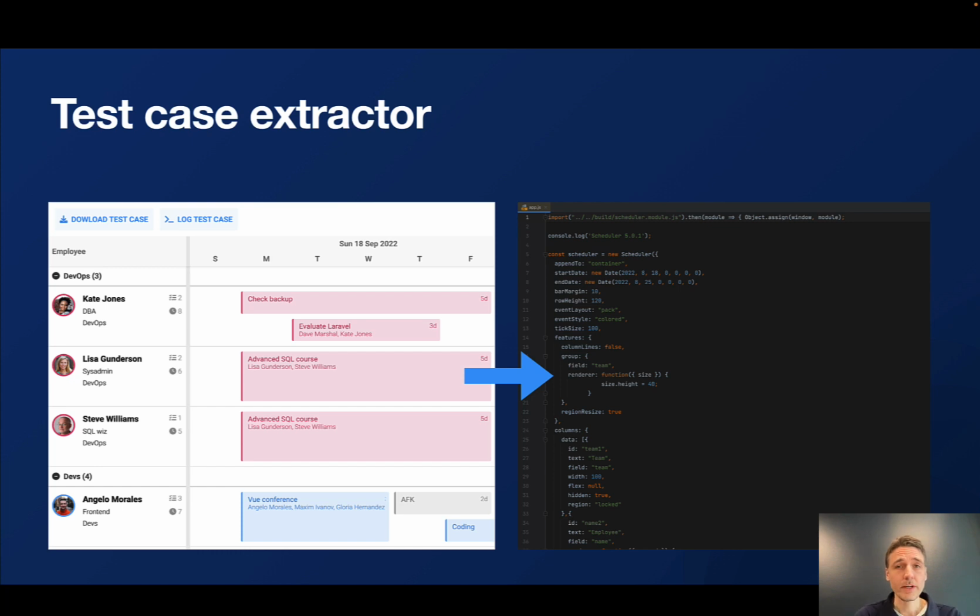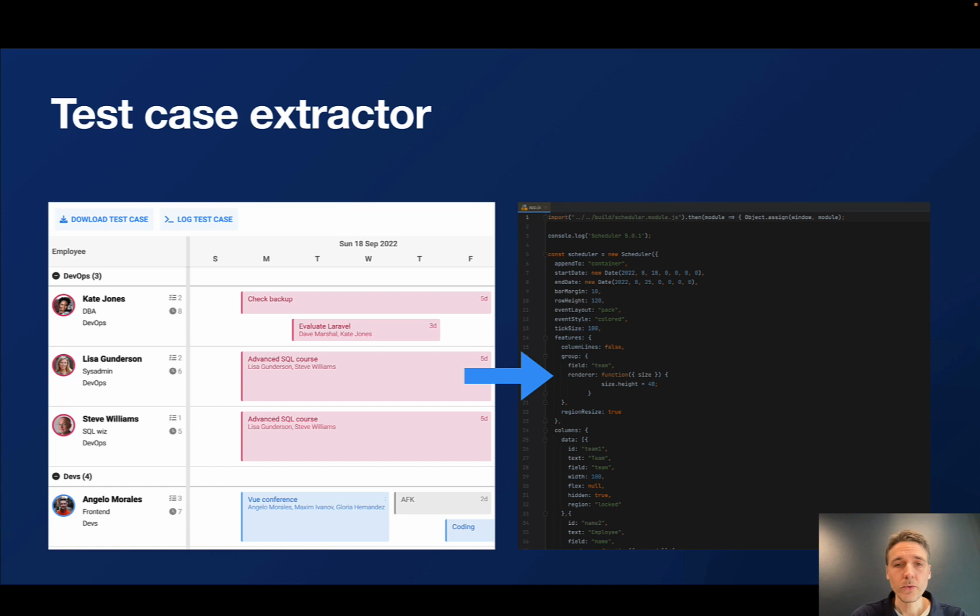So when reporting a bug, we often request a test case to be able to reproduce the bug. We need this test case because our code can run on so many different platforms, different browsers with different frameworks. The applications can be doing a whole lot of different things. And all of those combined might be needed to reproduce the bug. Sometimes it's easier, of course, but more often than not, we need a test case.